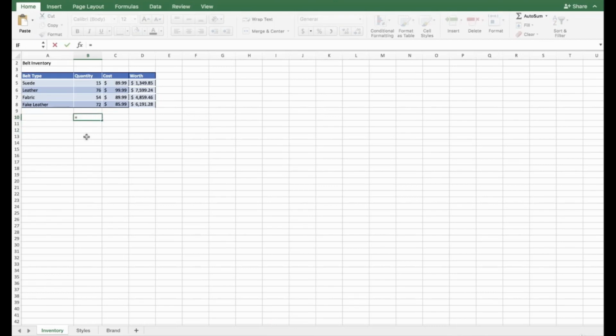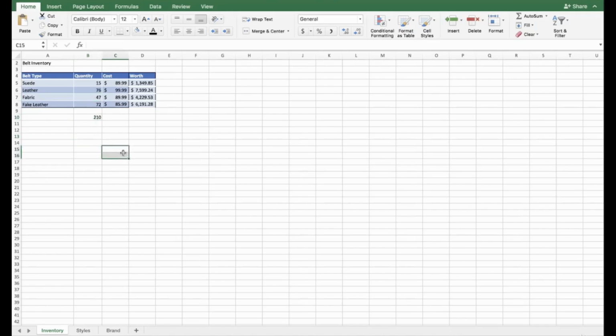But the formula we want to use is equals sum. And when you do that, you're always going to want to put a bracket after. And when you put that bracket, it shows you exactly what to do with the formula. So by number 1 and number 2, it's just asking for the two numbers that you want to start summing. So let's drag and copy these 4 cells and then put a bracket at the end to close the formula and hit enter. You'll notice that we still get 217, and if now we need to go through and maybe change that to 47, it automatically updates. Whereas before, all it would have had was the original numbers that we manually plugged in.